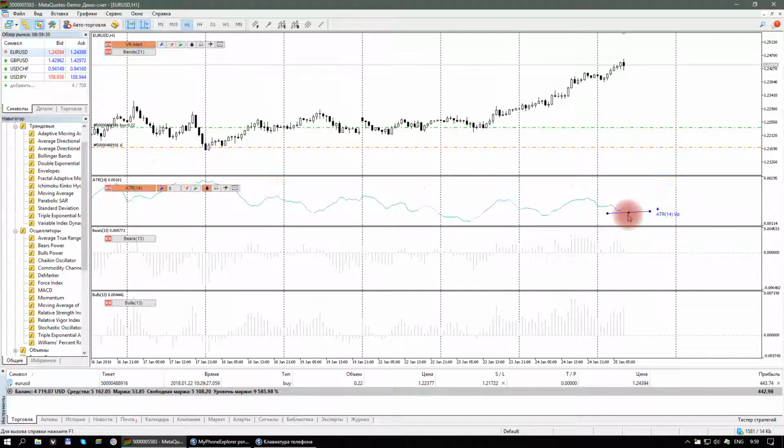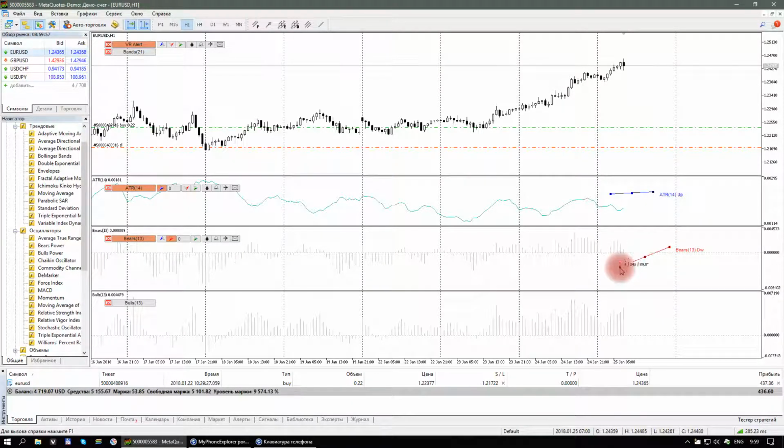I set the blink option, you see that only this indicator is flashing. Once the line is broken, you are shown that the indicator has penetrated the level you set, and now you already know that you can do something on this signal. On the other indicator, everything is exactly the same.